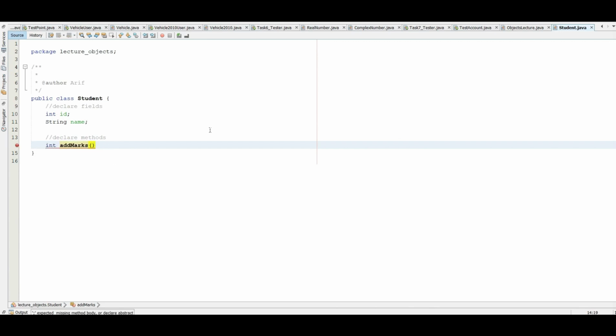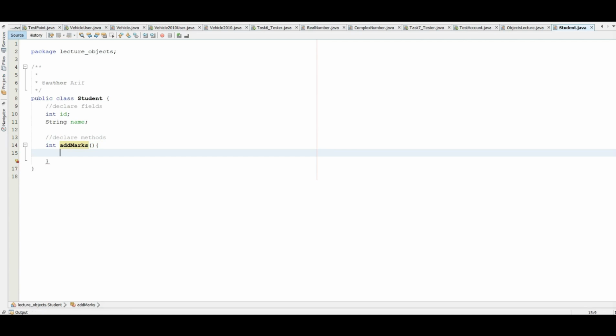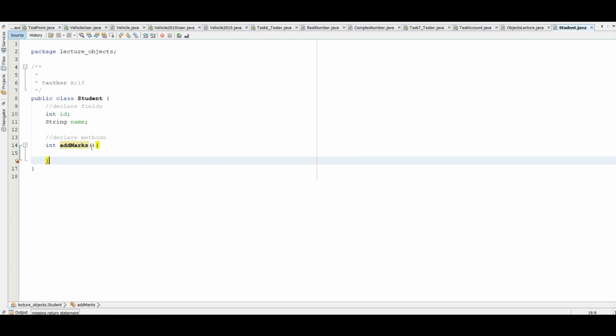After writing addMarks, we have to give a curly brace that defines the starting of the method, and the ending curly brace defines the ending of the method. In this method, are we going to pass any parameters? Yes, we're going to pass the midterm marks and the final marks.